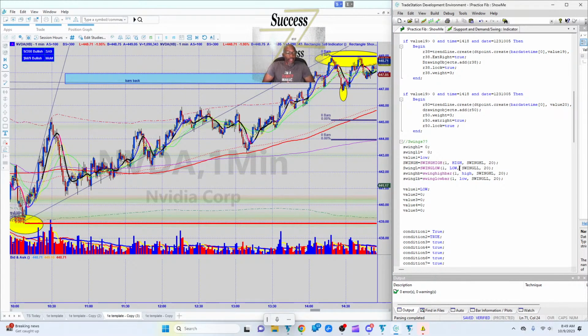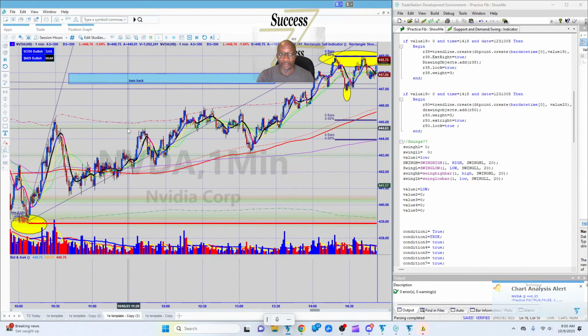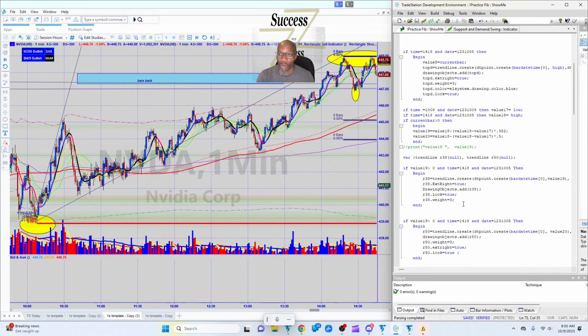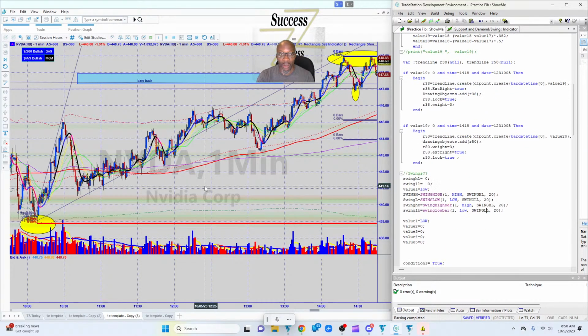Now, how do we do that? There's a couple ways that we can do it. We can just tell it to start at this bar date time, which I think would be fine. But like I said, if we're going to create self-learning algorithms that will find that point on its own, we have to be a little bit more creative with creating our initial bar date time, because it's got to move on its own. But for right now, like I said, this is complex enough. Just getting all these things to draw.